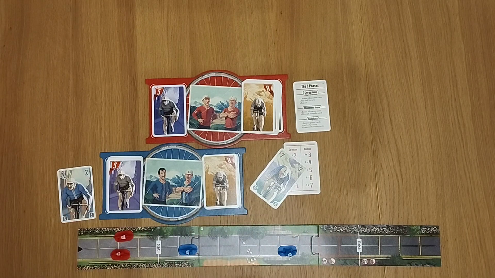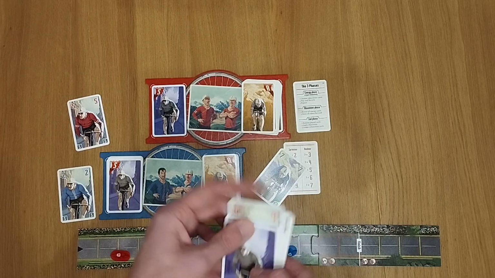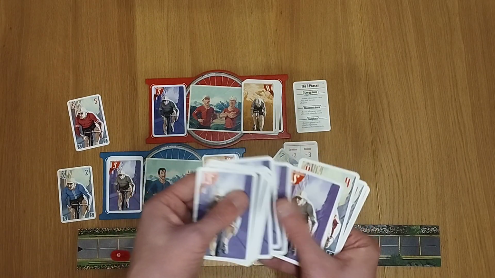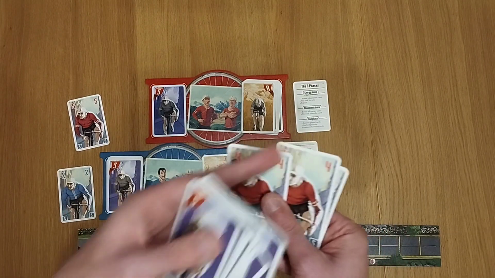But maybe you want to play a lower value. If we play like a 5, 1, 2, 3, 4, 5. So let's play that again for their sprinter. And then those would go to the bottom face up. The reason why I do that is when you get through all of these cards, and you're drawing 4 and you haven't got to 4, you draw the 3, shuffle those, and you draw one of those.